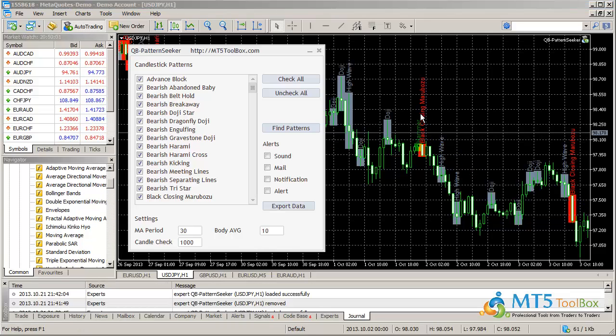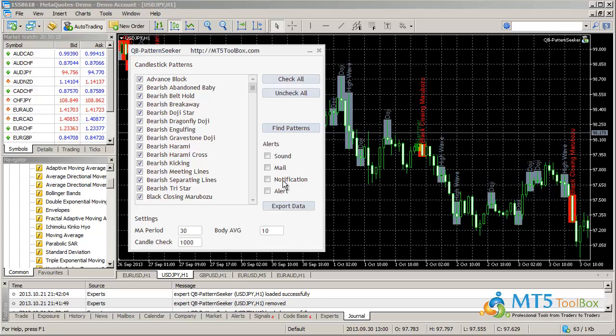One of the features of the program is that it scans proactively for new patterns and it can alert you when these occur. There are 4 types of alerts. The first one is alert by sound. You just hear a sound when a new pattern comes in. The second is an alert by mail.